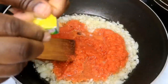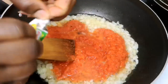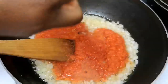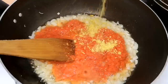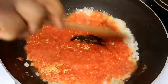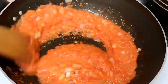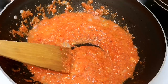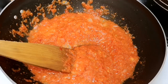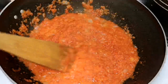Normally when I'm making beans, I always use the crayfish Maggi, but I don't have it, so I'm just going to be using chicken now. And at this point, you can add crayfish or any other seasoning you wish to add, but this is how I want it. So you guys remember we haven't added salt or any seasoning to the beans. So all the seasoning are going to enter this pepper.